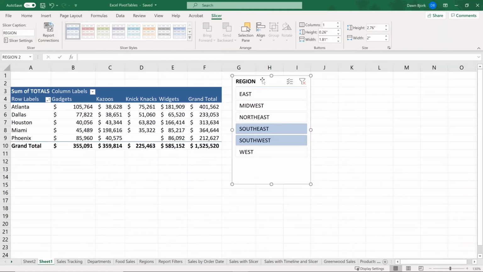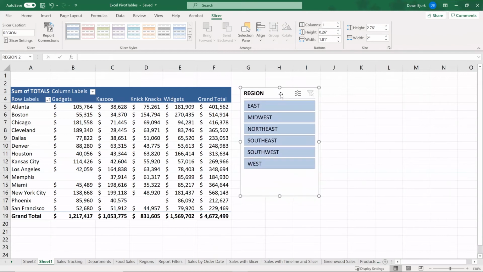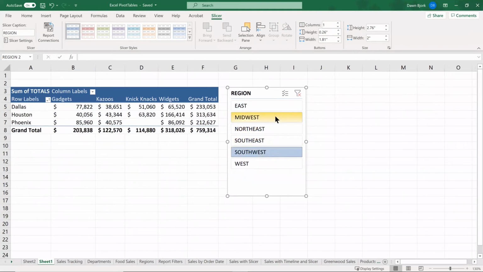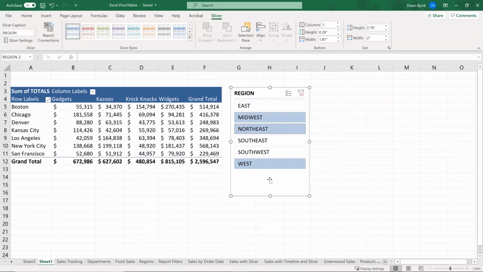And now you see a slicer. And it remembers the last filter that we had before. Now I'm going to go ahead and clear that. That's the option here in the corner. This then is a great way to really be able to clearly see how you want to filter this information by creating a slicer. And so by simply selecting, if you want more than one, hold Control. So I'll hold Control to select more than one.